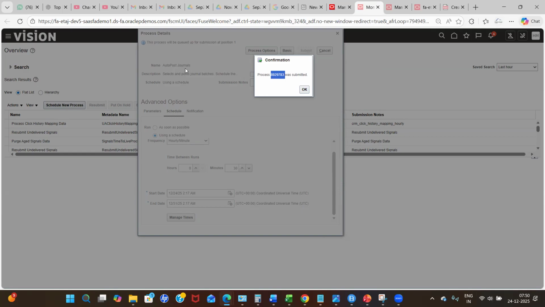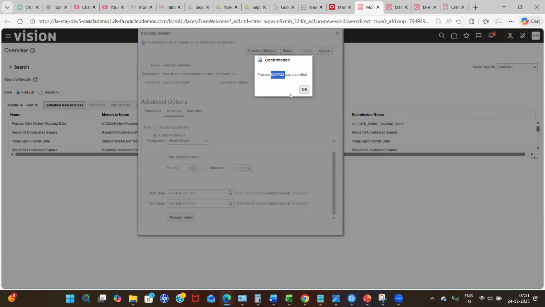So in GL, you have one of the scheduled jobs, auto post journals. We have one more job also, auto reversal. So we have a list of jobs we are going to schedule as per business need. We are going to have one consolidated list for entire finance, where we will mention these job names and process IDs. In future, if you want to extend the job timelines or change anything, you can easily take the process ID, come here and modify accordingly. And if you want to hold this job, that also we can do.